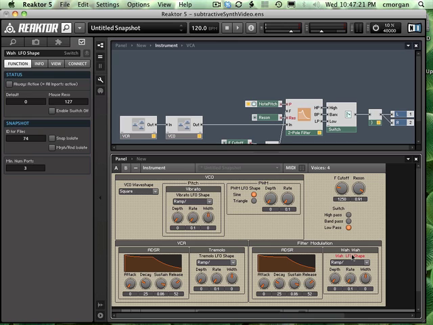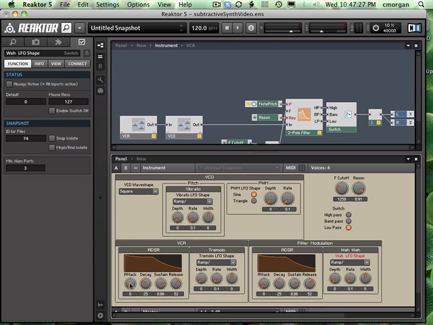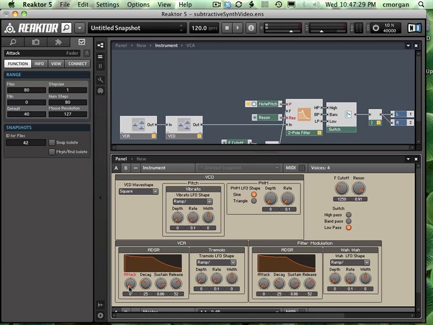Now I have to make sure I can hear this effect, so I need my sound to come in quickly. So I'm going to have a fast attack, a long release, and a full sustain value, and no decay per se.